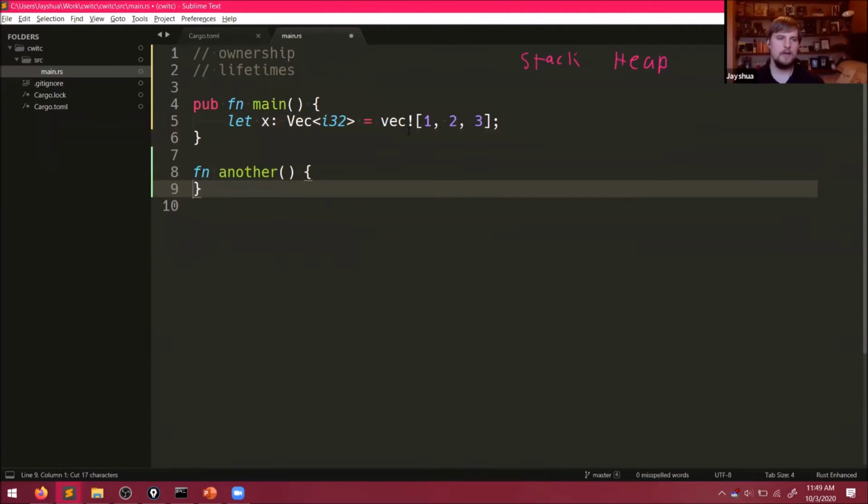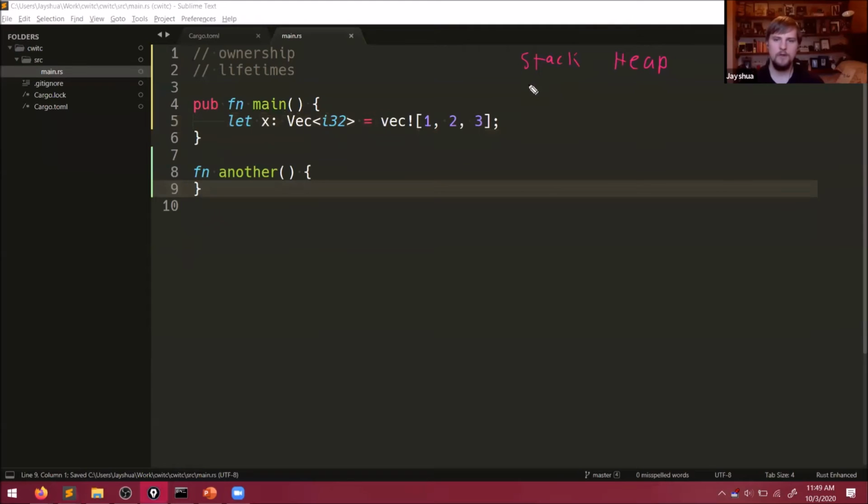So when this code executes, we will get an entry on the stack. It'll have a 3 in it, which is the length of our vector. And then it will also have a pointer into the heap, which is where the memory is actually stored. And the reason we do this is because we need data to outlive our function. And also, sometimes we need to allocate more than a couple of megabytes of memory. You can't allocate large chunks of memory on the stack because of the way it works.